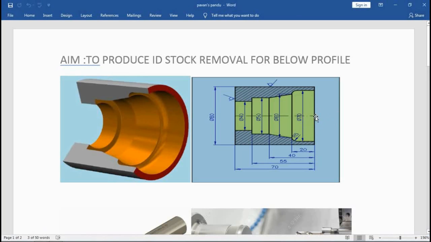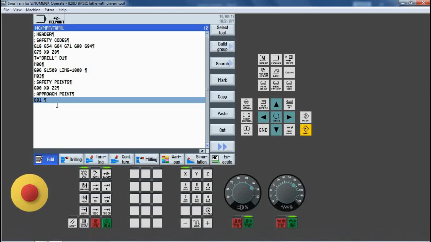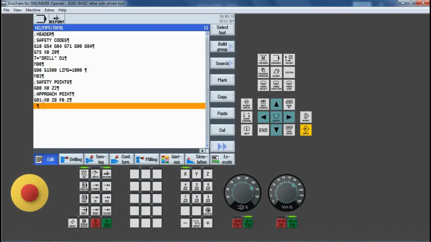The approach point is slow motion, so you mention G01. G01, X0, Z0. This is the approach point only for drilling, that means also for center drilling. And F0.2 is the feed of the tool.